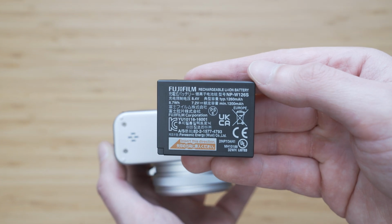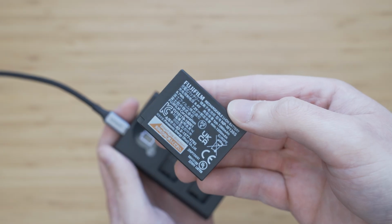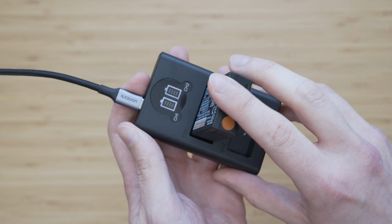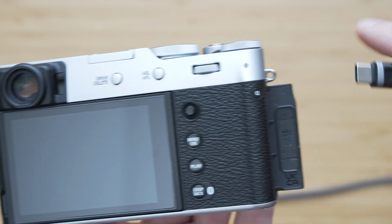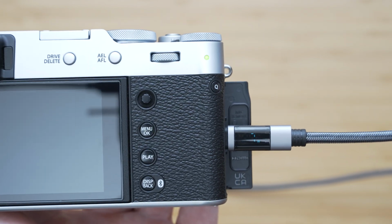The CIPA rating is 450 shots, which is pretty solid nowadays, and I have found the battery life to be even better in real-world use. Especially if you use that rangefinder, you will easily get through very long photo sessions. About 63 minutes of 4K video is also a good value.